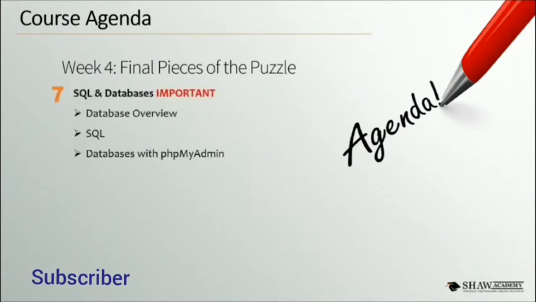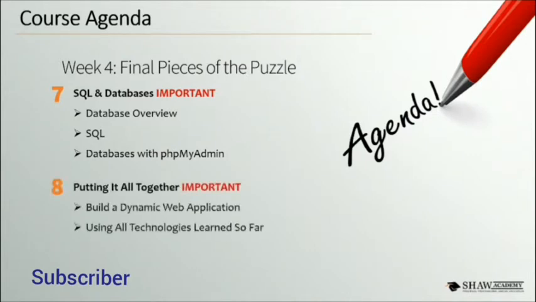SQL and databases are a way of storing information on our web application long term so that we can reuse that information, our knowledge about our users, information about products that we might be selling. All of that stuff gets stored in a database. So we'll be looking at how to set one up and how we can converse with the database that we have using a language known as SQL. And then finally, guys, our final lesson of the course will be about putting everything together.